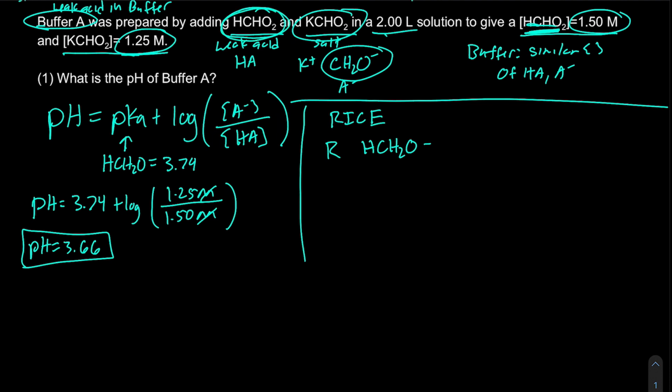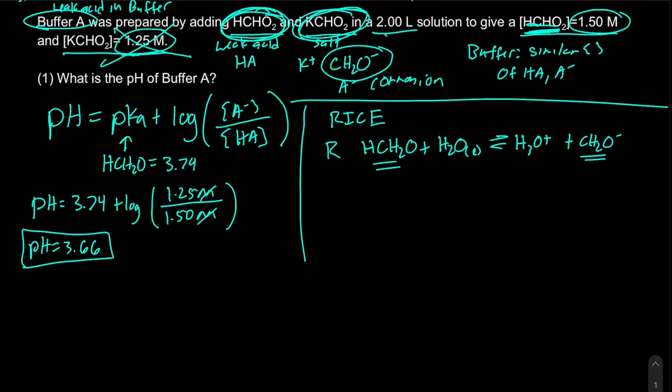So for example, we're not going to look at that, but if we just look at the normal acid ionization reaction of formic acid, we're going to get H3O+ and the formate ion. What this is telling us is that we actually start with some amount of our product and some amount of our reactant. It's not necessarily that these two things are reacting together, but we have what we call a common ion present in our solution, which is going to cause our equilibrium to be shifted in a way that wouldn't be like that if we started with no potassium formate.